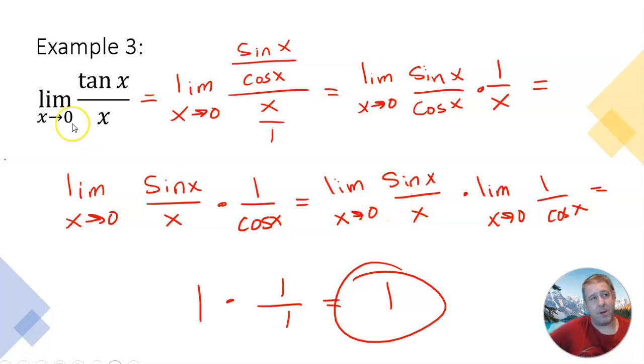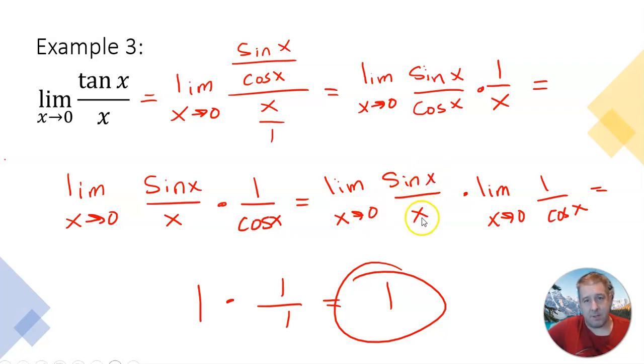Now, the reason why we do this, and I guess I really shouldn't have passed that, is because this is an indeterminate form. If I plug 0 in for x here, and I plug 0 in for x here, you're going to get 0 over 0. That is 0. That is also 0. And that's not a real solution. This is a way of eliminating the indeterminate. So it's kind of like what we did before when we were trying to erase the holes. So this is our way of erasing the hole.